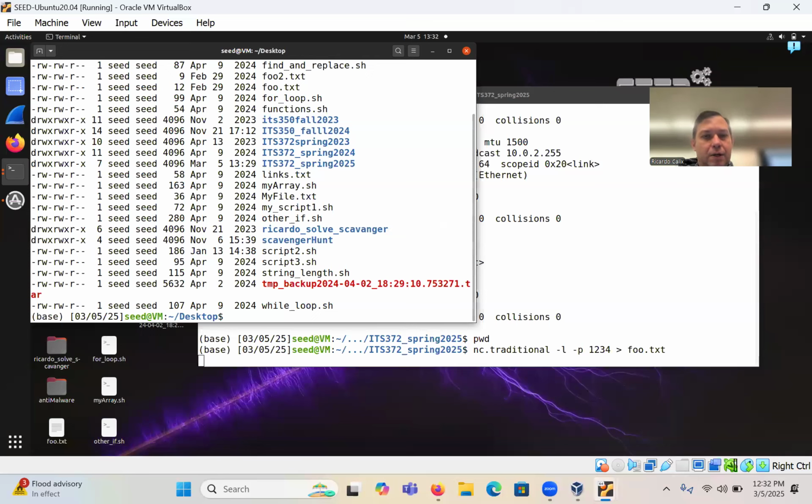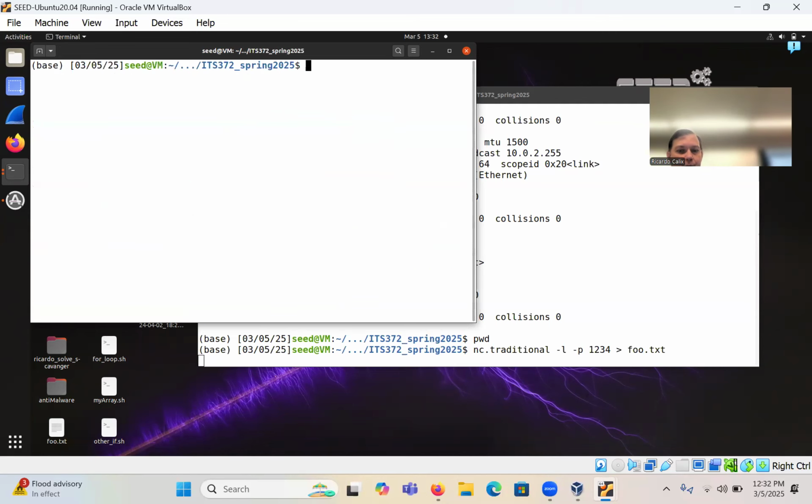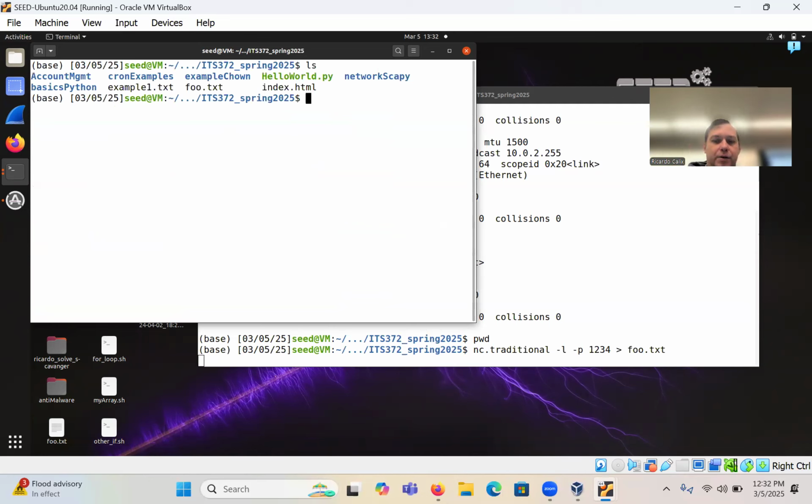I'm going to navigate to ITS 372 spring 2020. And my foo file is there.